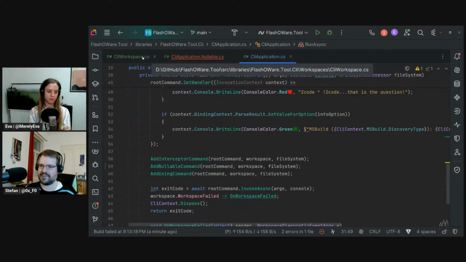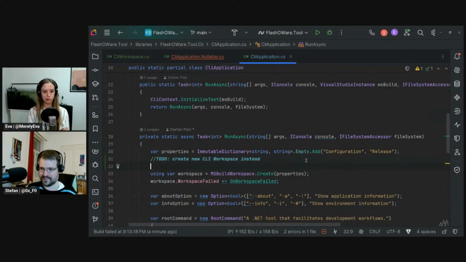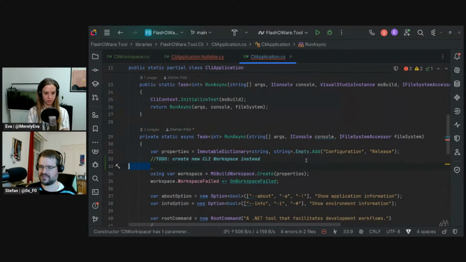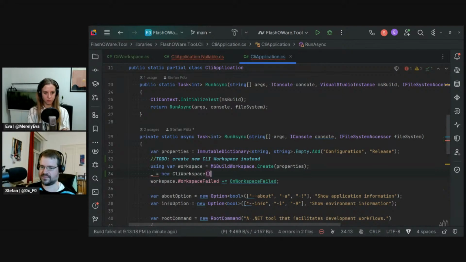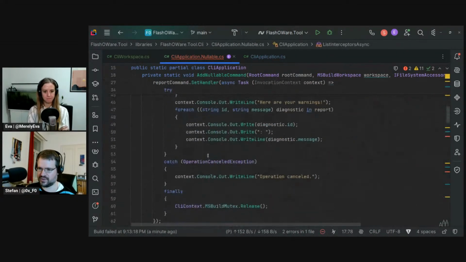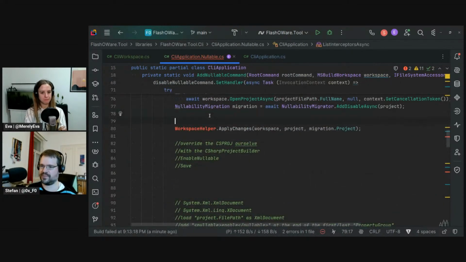But basically, we would say new CLI workspace with that MSBuildWorkspace, and we need to pass that down everywhere. Just to get this test green, I'll do it very close to the usage.